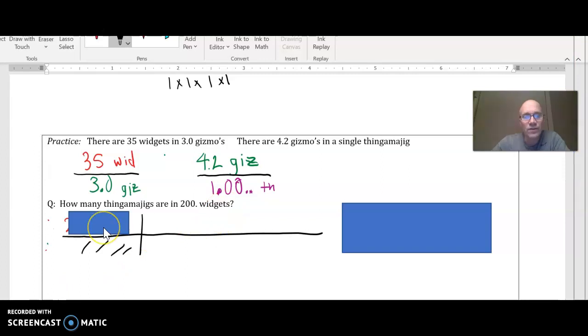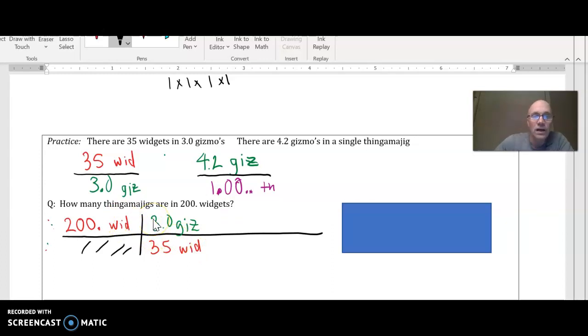First thing we're going to do is create a crossbar, and we're going to start it with what the question asks for. What we need to do is construct this so that we eventually get to thingamajigs. We know that we need to have widgets down here and diagonally, so it's going to be this one, except when we put it in, we're going to flip it upside down. So I've gone ahead and put in this relationship, and notice I had to flip it. Another way of saying that is I used the reciprocal of this so that I could have that matching relationship between the units there.